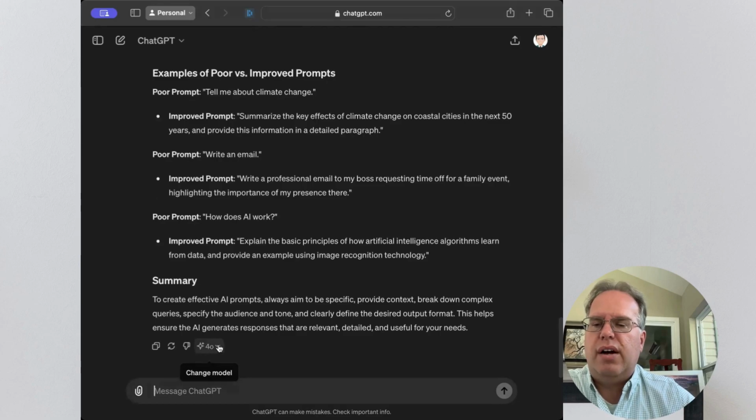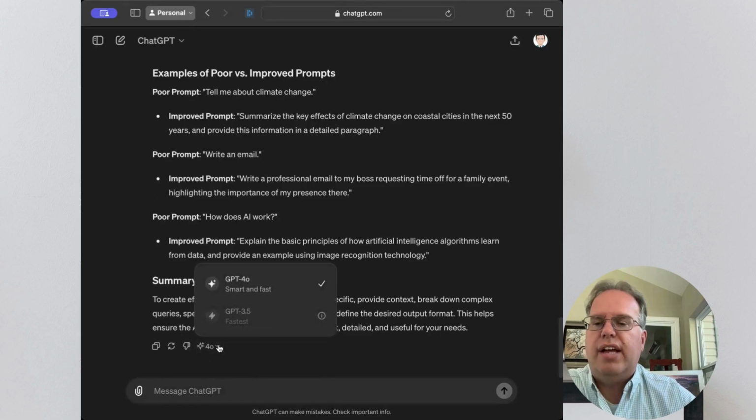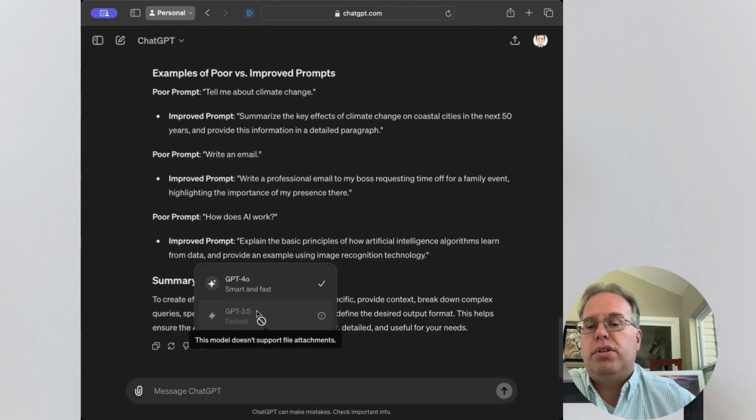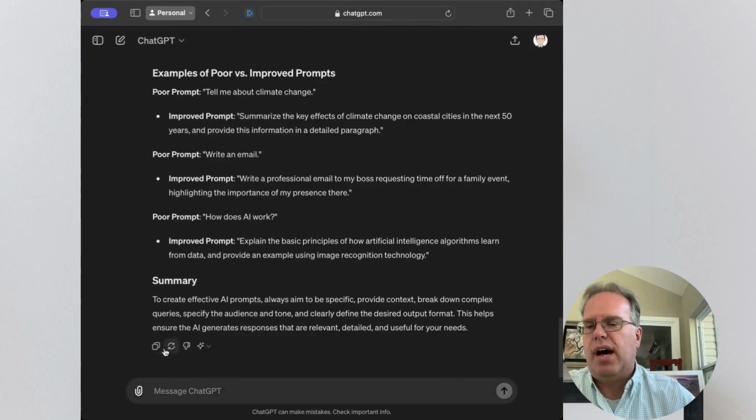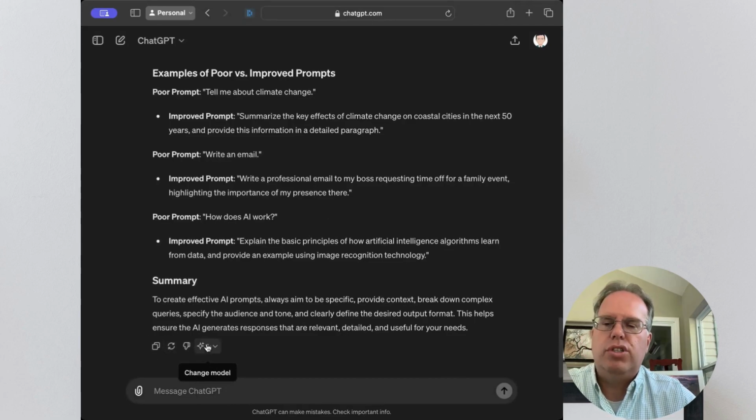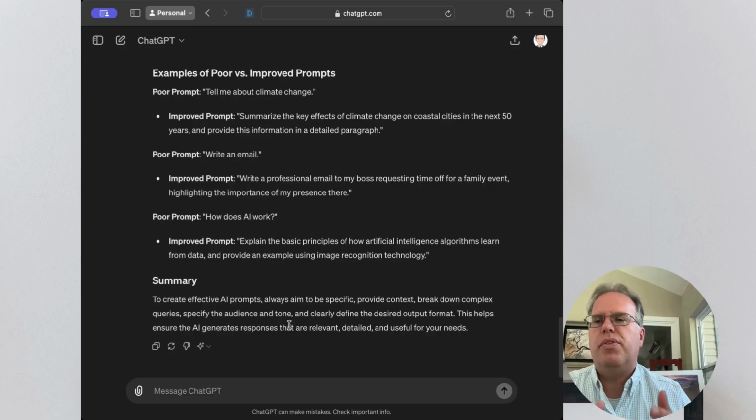It also allows you to click here and you could change the model. If you want to do GPT 3.5, you can if you didn't have an attachment. So as you start to do this, you can start figuring out which is smarter and which is faster, which I like as I'm starting to do it. I've always loved the copy, regenerate buttons, and tell it it's a bad response. I think that's really helpful. So as I start to play with this more and more, I can see the potential of us starting to do it.